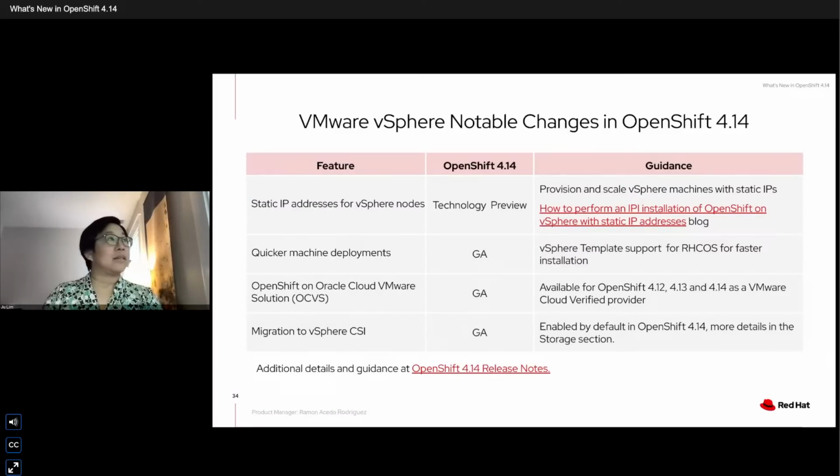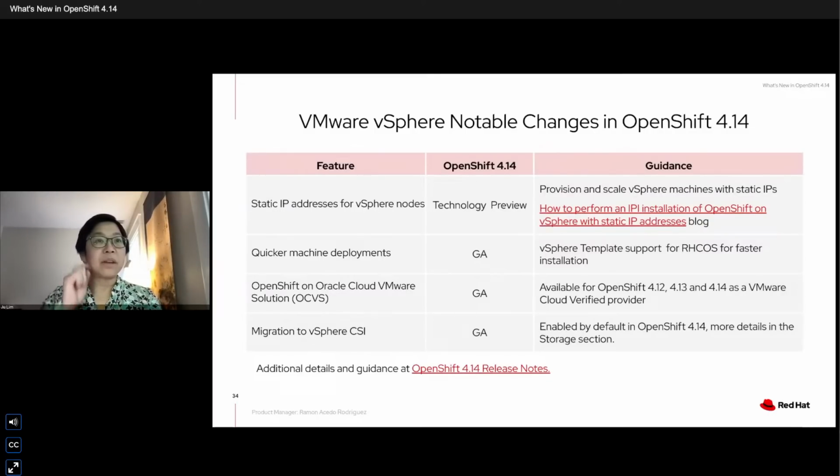Thanks, Mac. So there are a lot of new features being introduced on the vSphere side, but I'm going to touch upon some of the highlights. One of them is around adding support for static IPs for vSphere nodes. This is in tech preview. You'll also now be able to use vSphere OVA templates to deploy RHCOS on vSphere VMs directly from vCenter, and that's also GA.